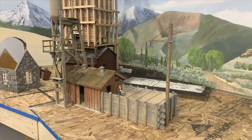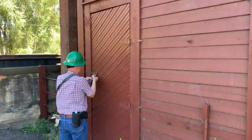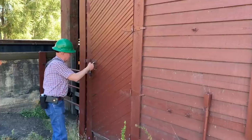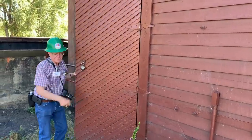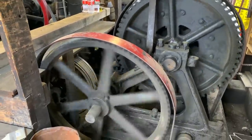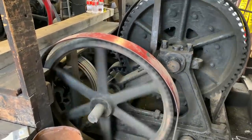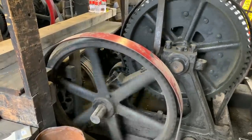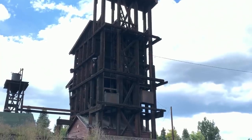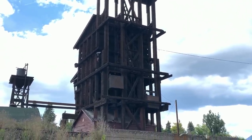And we've been all over the internet trying to figure out what goes on inside the sand house, exactly how the coaling tower goes together, trying to find proper plans. And fortunately, Pat Mulfrey and the Friends of the Cumbres and Toltec gave us access to all of it. Isn't it amazing? So we're actually going to do a complete show on these two structures and all of this mechanism and how this whole thing works. That'll be an upcoming show, but it gives us all the research we need to know how to finish our models.